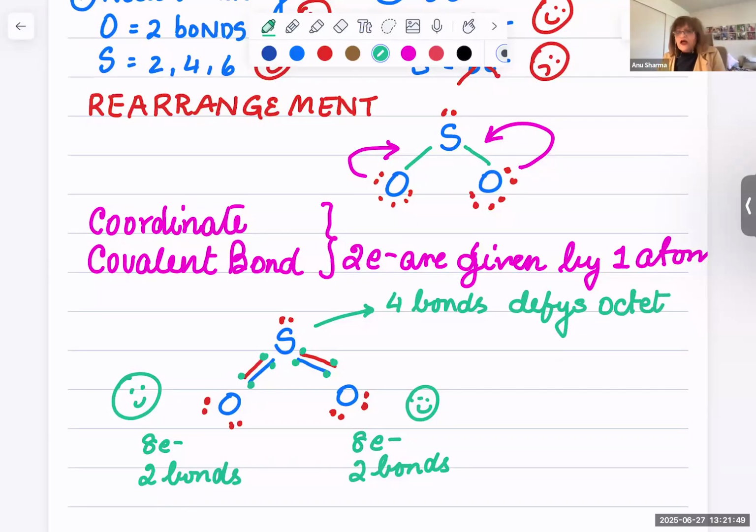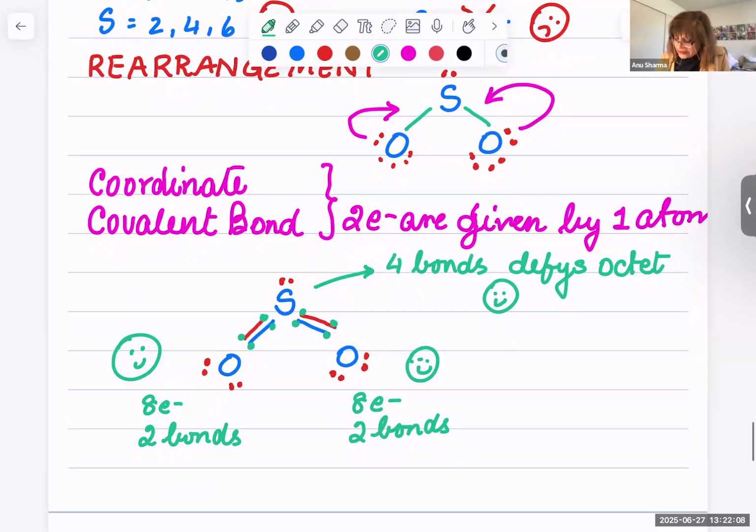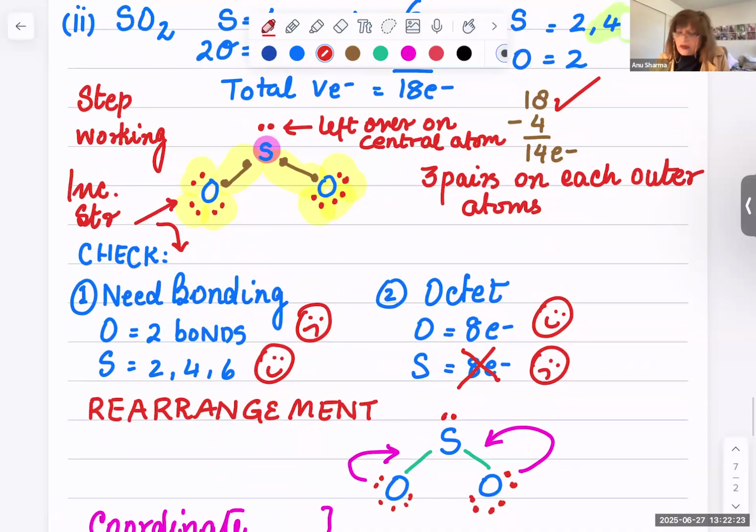In this case, it cannot. And that's okay. Sulfur has a capability to do that because sulfur has d orbitals. D orbitals means that internal jumping that gives that expanded capabilities. More room it has got to accommodate the 2 electrons given by oxygen. So now this is a perfect structure. And if you look at it, 1, 2, 3, 4, 5, 6, 7, 8, 9, 10, 11, 12, 13, 14, 15, 16, 17, 18. All the 18 electrons have been accounted for.